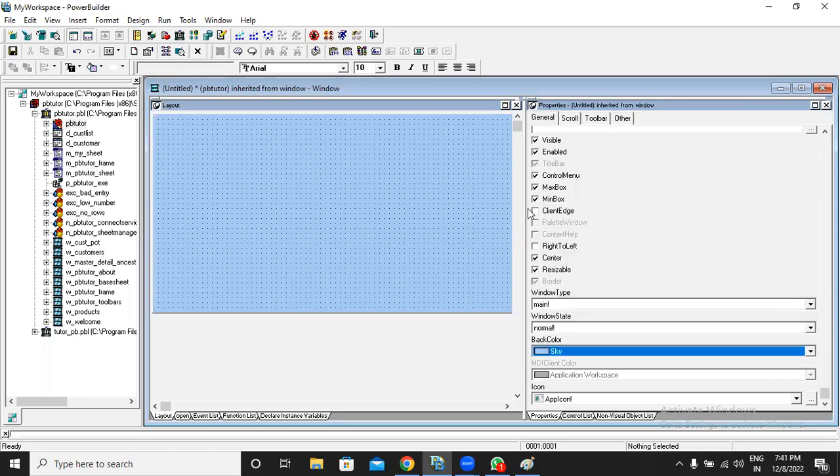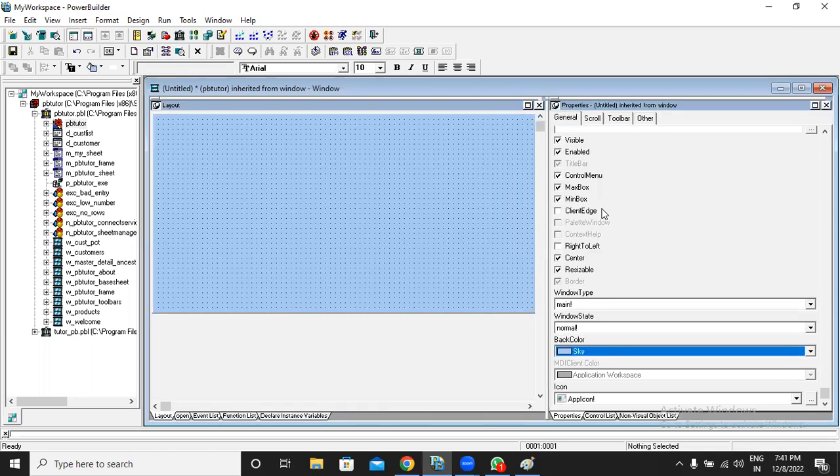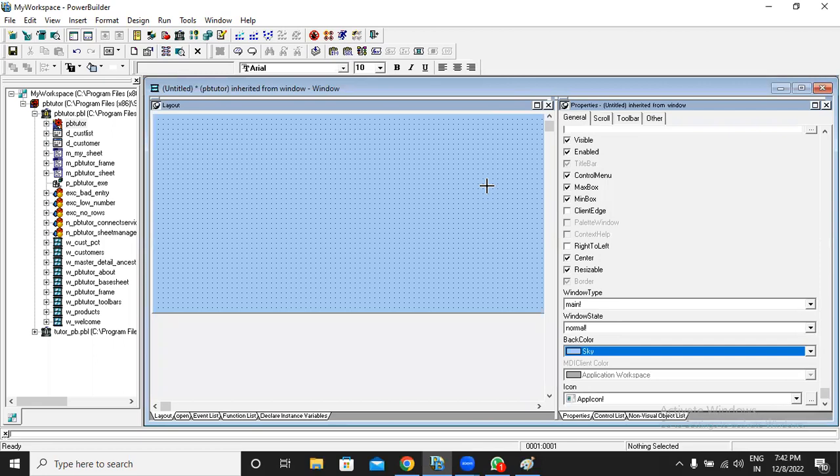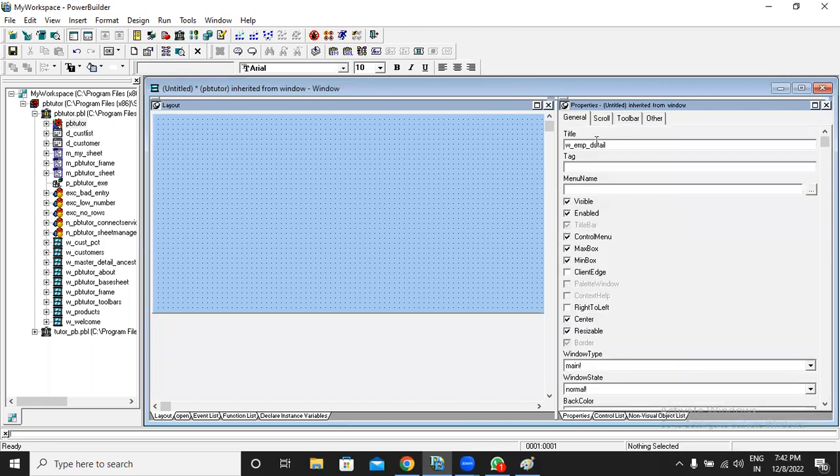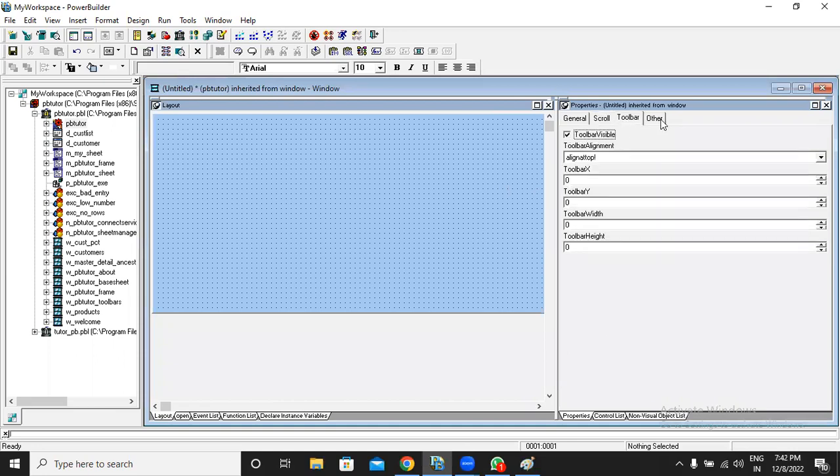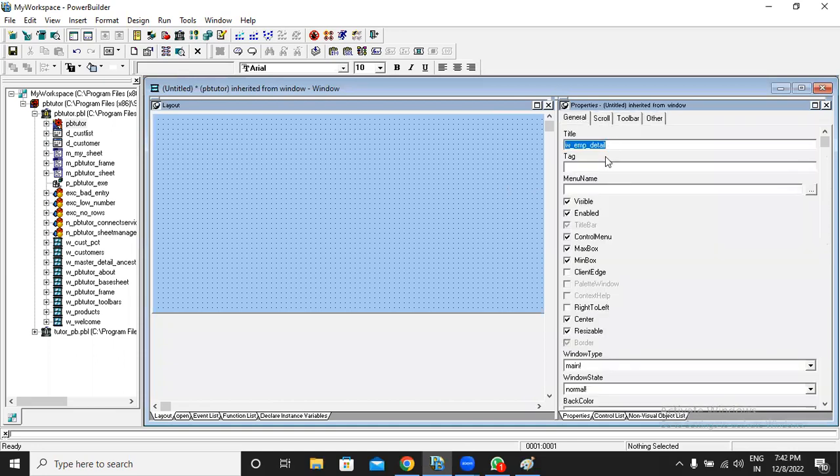Okay. So you need to go one by one. Means when you start practicing in your system, you need to go one by one and check: general, scroll, toolbar, others, right? And visual. If you want to give some age, you can select here.